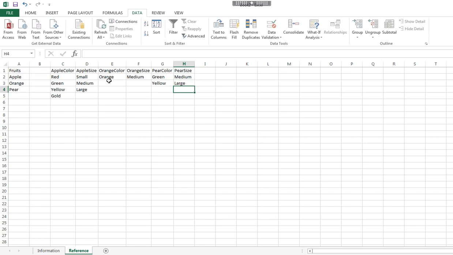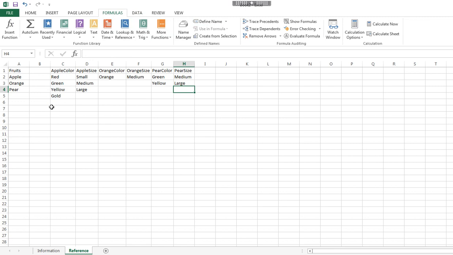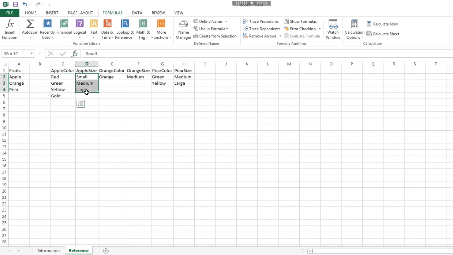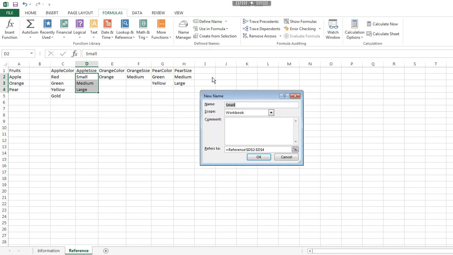Okay. So that data validation doesn't allow us to do a VLOOKUP. Otherwise, I would have set this information up in a different way. But what it allows us to do is use a named range. A named range is basically what I've done here: I've created these columns that have this information, but I'm actually going to define a name for them. So I'm going to select this and define the name, apple color. This right here is my apple size. You'll see at the bottom right here, I'm selecting it, so whenever I use the name apple size, it refers to all three items there.